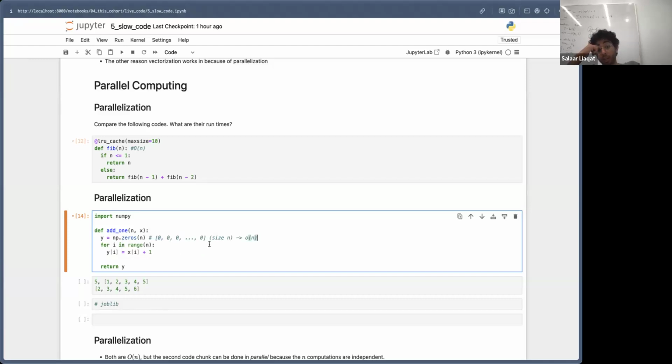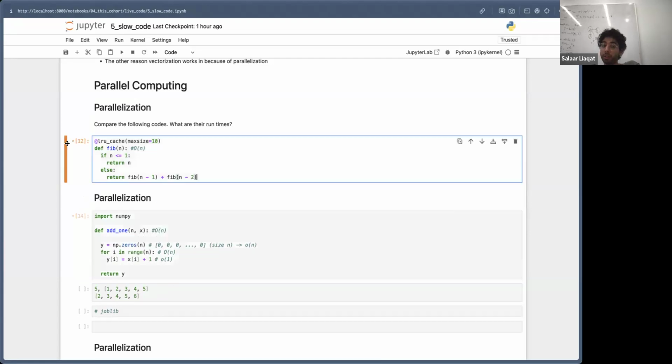We then iterate over n, so this is again O of n. And then we add 1 to the value stored in our y using x sub i. x is actually a list, but we know that array accesses are O of 1, so this is O of 1. So overall, this function also has a runtime of big O of n.